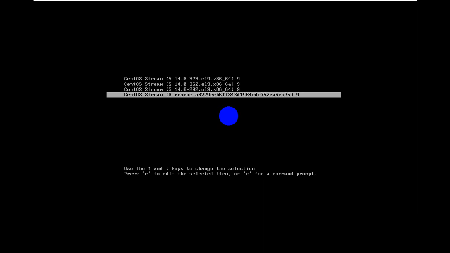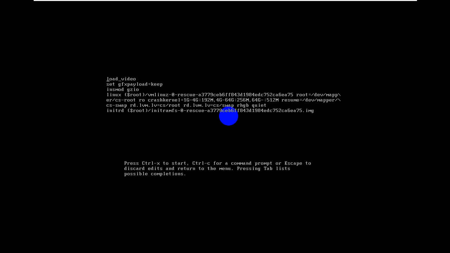Once you select that, the second step is you press the E button over here. E is for edit. Then use your down arrow key and go to the line called linux, and then use your right arrow key and move to the end of the line.